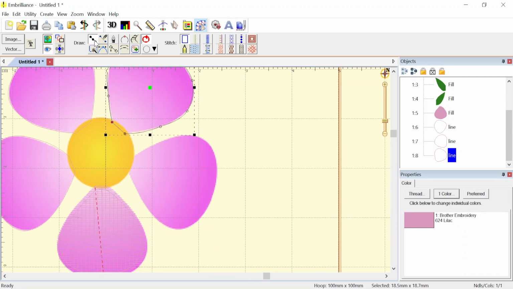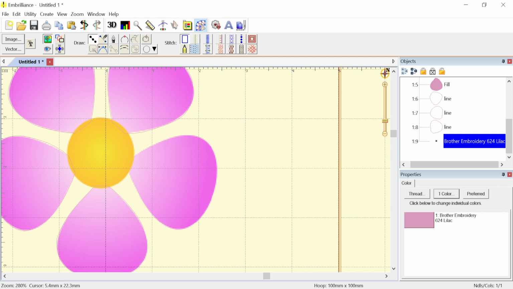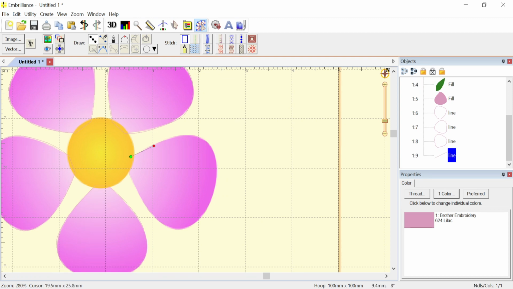And the last one, so start from here, and leave some overlap and close it. So now I have all of them.